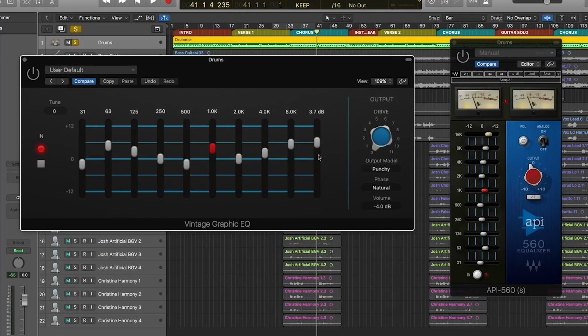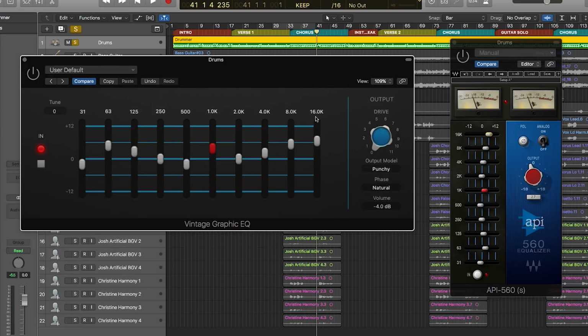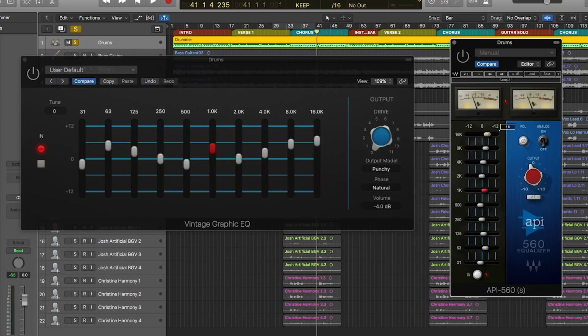So I feel like the vintage graphic EQ is scaled more logarithmically, because a boost of only, say, 3 or 4 dB actually sounds like more than 3 or 4 dB, whereas with the API 560 from Waves, it's linear. It doesn't make any sense to me, though, because the value says 4.4 dB of boost here, and over here it says 4.4 dB of boost, but it obviously doesn't sound the same. It's a pretty huge difference too, especially when you don't kick in the volume reduction that I added to keep the overall volume roughly the same. So I find that interesting.